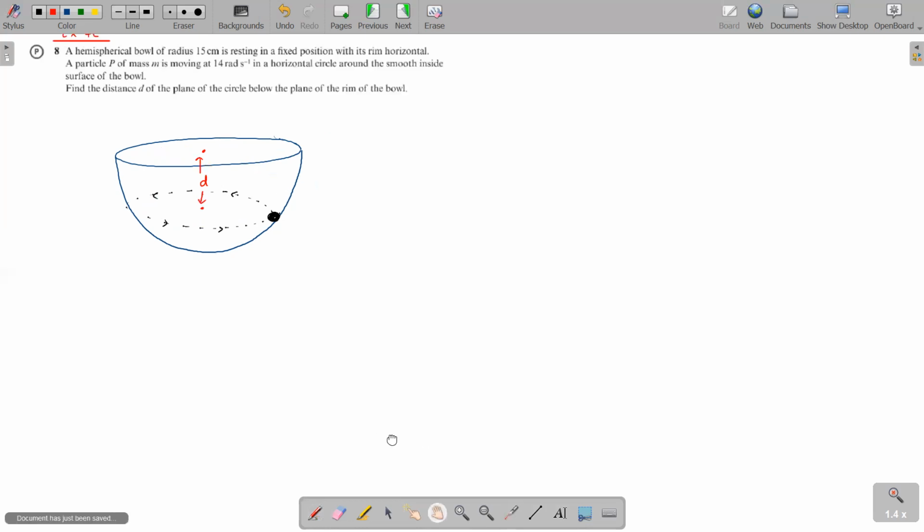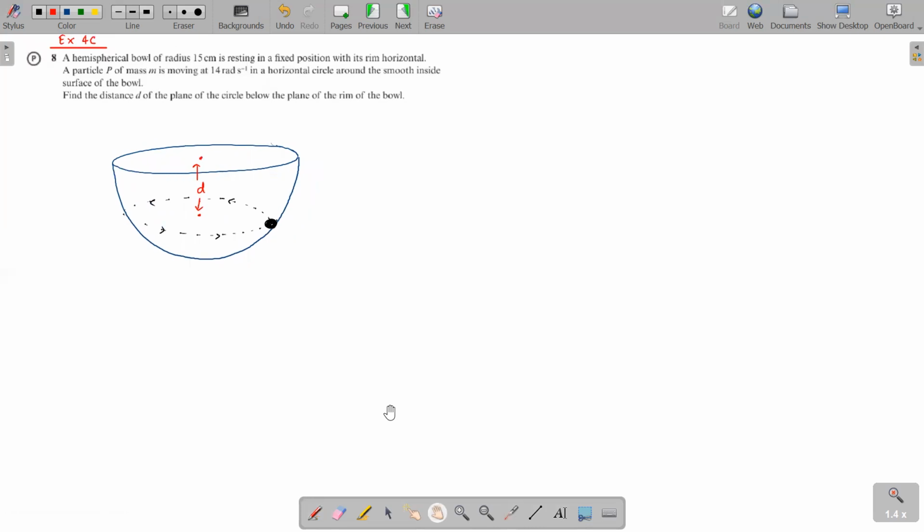Before marking that, let's draw a force diagram. The force diagram is extremely important, and I have told you when it comes to horizontal circular motion, there are two things to do. One, you always consider vertical equilibrium whenever an object is performing horizontal circular motion. And the other one is you always apply F equal ma towards the center. So what are the forces acting here? A ball of mass m means the weight is mg.